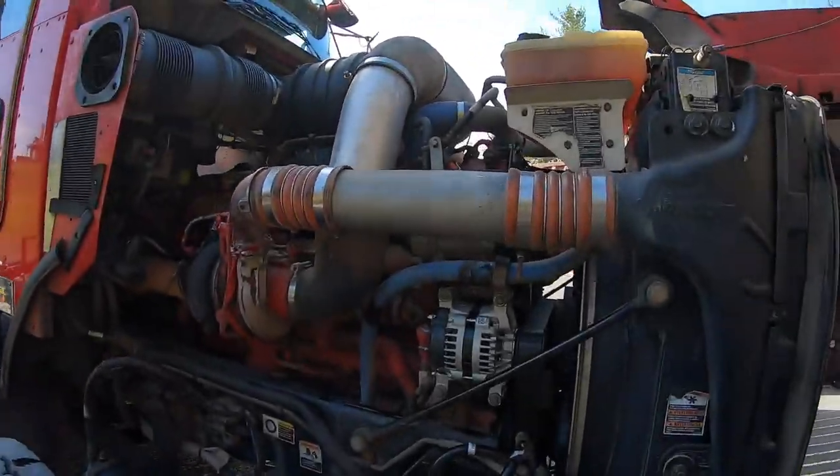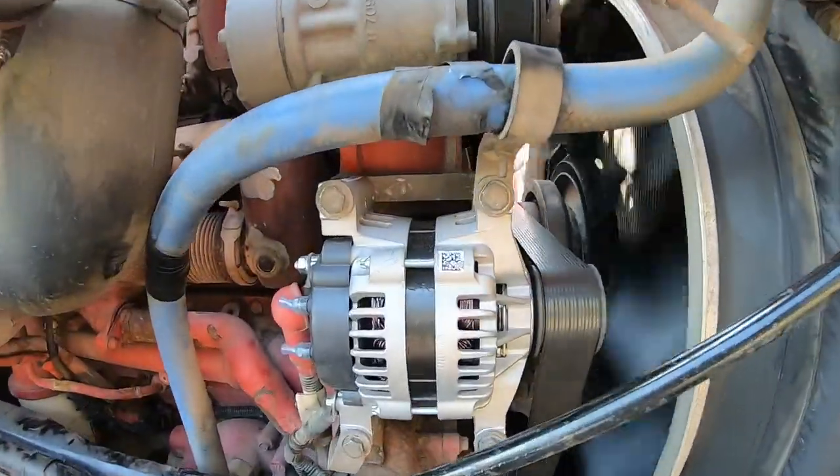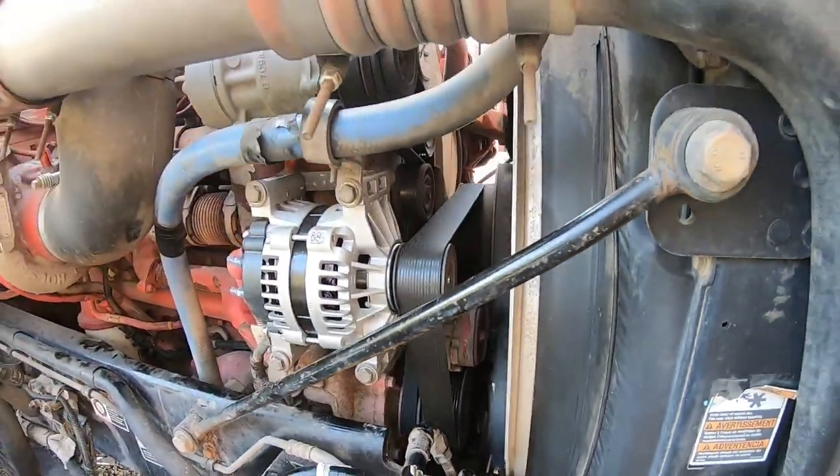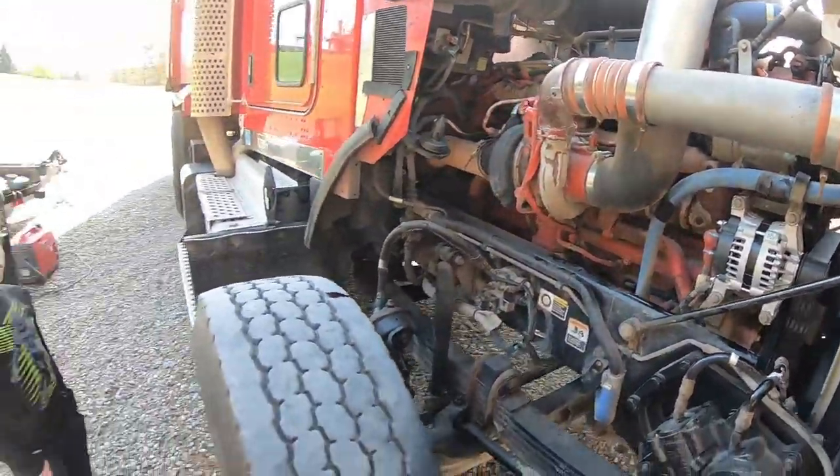But yeah, look at that bad boy. Nice new shiny parts. These are running. Thumbs up, Max.